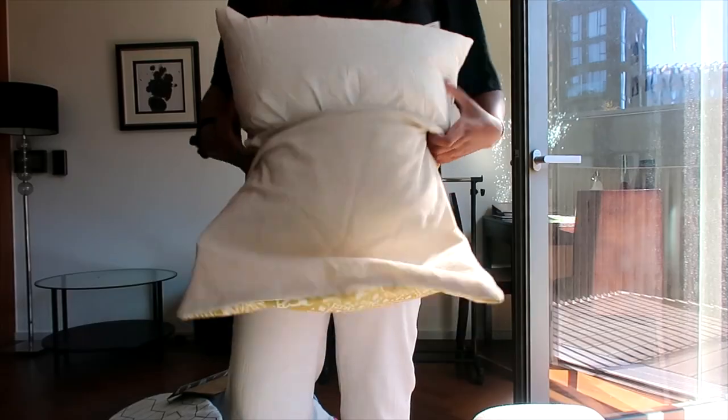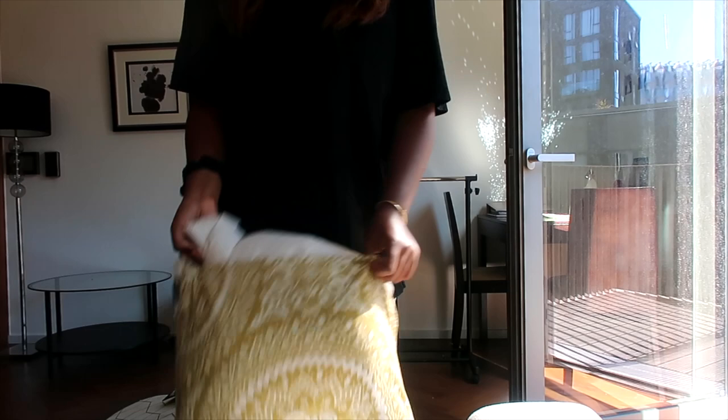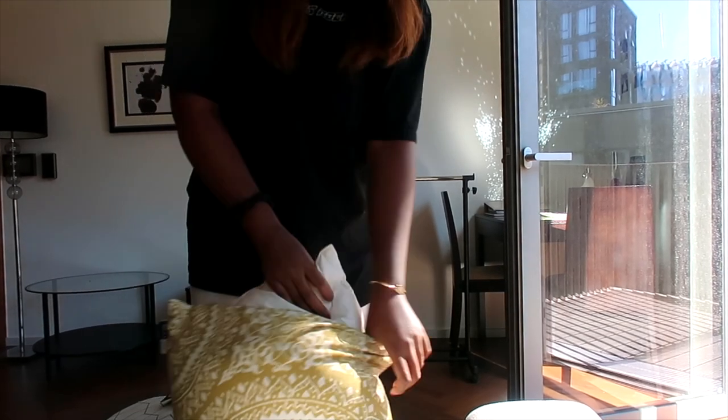Update, I'd say 70% of the flat has been cleared out. I'm just going to quickly put back the pillows that my landlord originally had, which, remember in my apartment tour, I said were ugly. Well, this is what they look like. It's just not a vibe. Not a vibe at all, but we move.